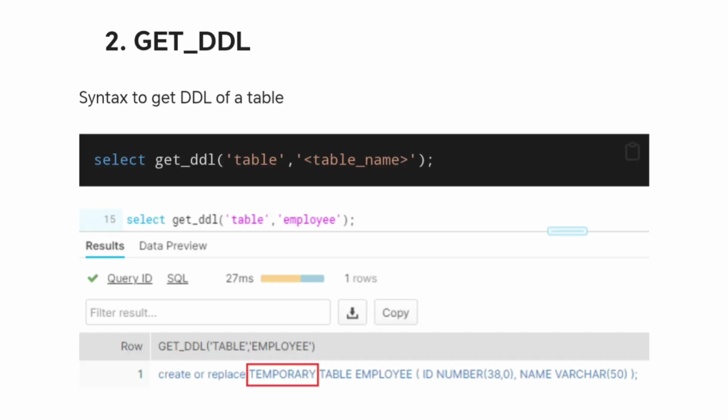Okay. Method 2 seems arguably even more definitive, especially for understanding the table's original creation intent. That's using the GET_DDL function. Yeah, that function is incredibly powerful for any kind of object introspection in Snowflake, not just tables. What does it do?